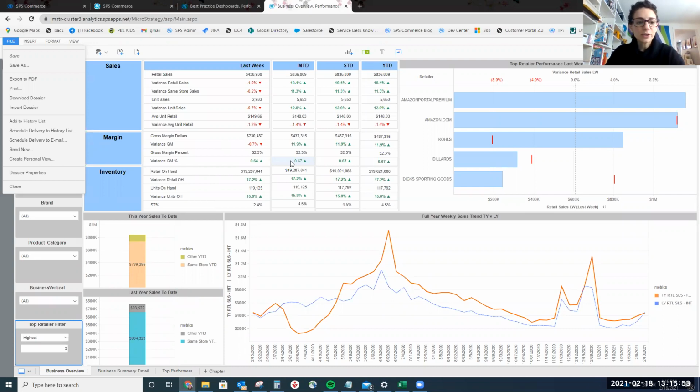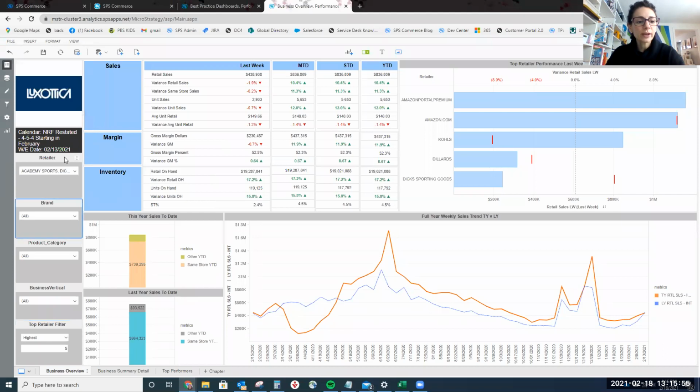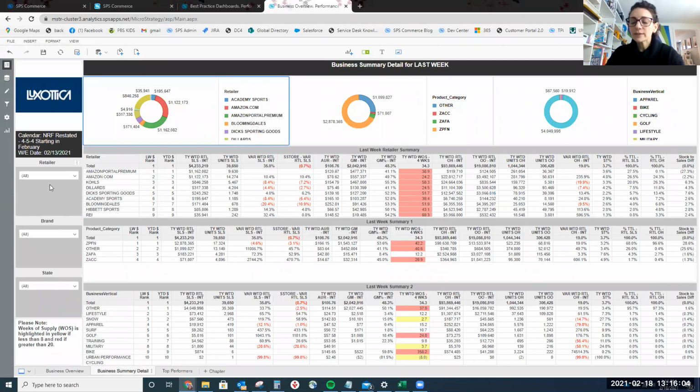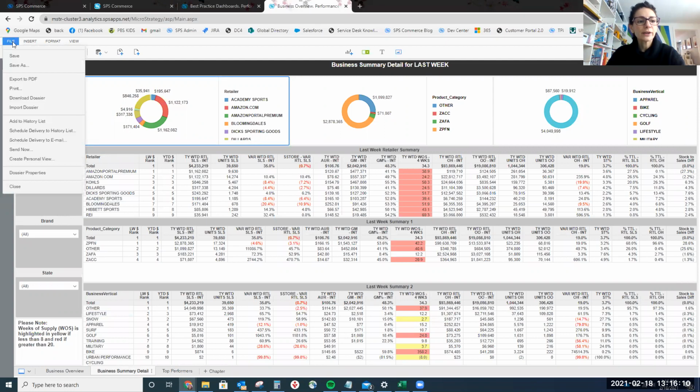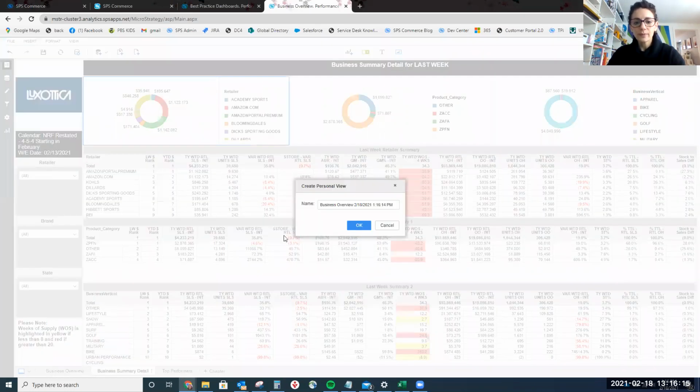And when you come into the dashboard, all of the filtering will be along the left-hand side here. So what I was just going through is that you'll have to filter on each tab or chapter that you click on. And if that becomes cumbersome or too much work or just kind of annoying, you can make those selections one time and then come up here and under File, you would click Create Personal View. And then you can give it a name. You can leave it as is, or you can add something to the front of it if you want, like My Academy Business Overview or whatever.